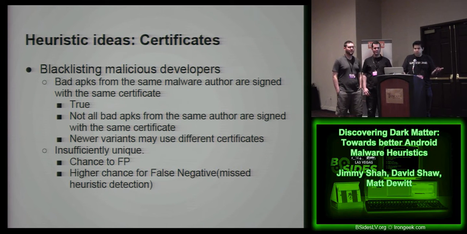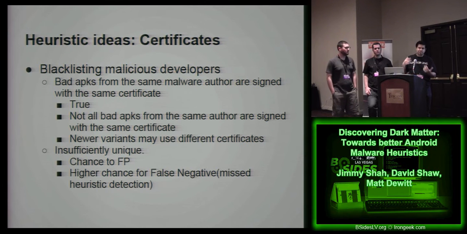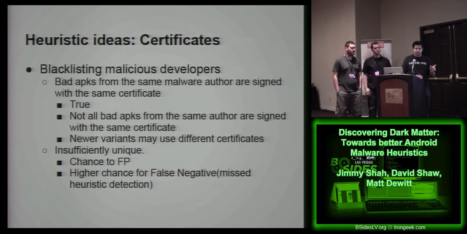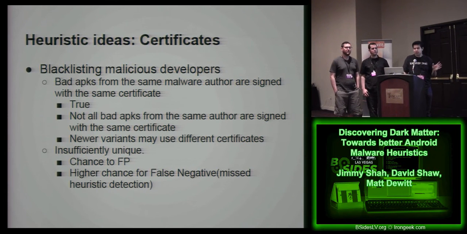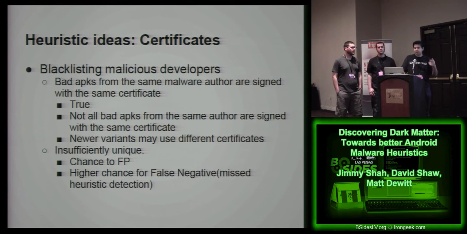So the one catch, when we look at heuristics, is: okay, what are all the good things, and what are the things that cause us to false positive on this? With certificates, they're good if the malware attacker is using the same certificate writing like 100 different pieces of malware that do different things. They're likely not. They're going to do one, and we're probably going to catch and detect them, and then Google will detect it, and we'll say, okay, we're going to blacklist that developer's account. And they're no longer making any more apps under that certificate.